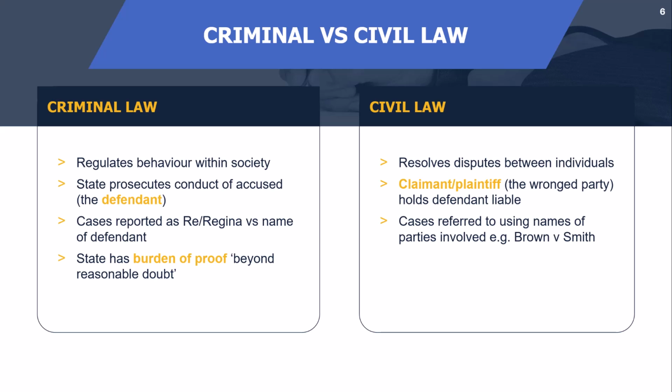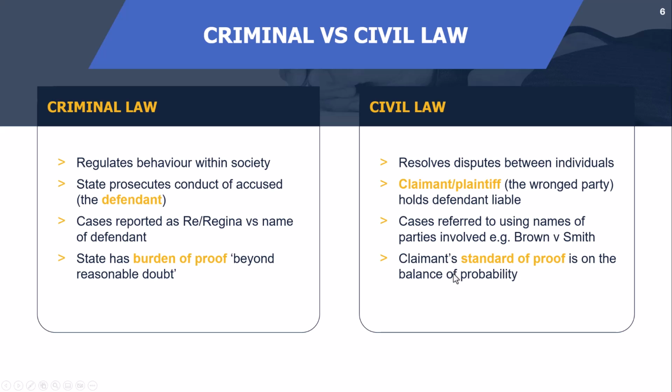In criminal law, the state has a burden of proof beyond a reasonable doubt. In civil law, the standard of proof is the balance of probabilities. So basically, the state has the burden of proof in criminal court. They've got to prove that you did something wrong beyond a reasonable doubt. In civil law, the claimant has the burden of proof, and the standard of proof we aim for is the balance of probabilities. So if I'm suing you for breach of contract, I have to prove on the balance of probabilities we had a contract and you did not fulfill that contract.